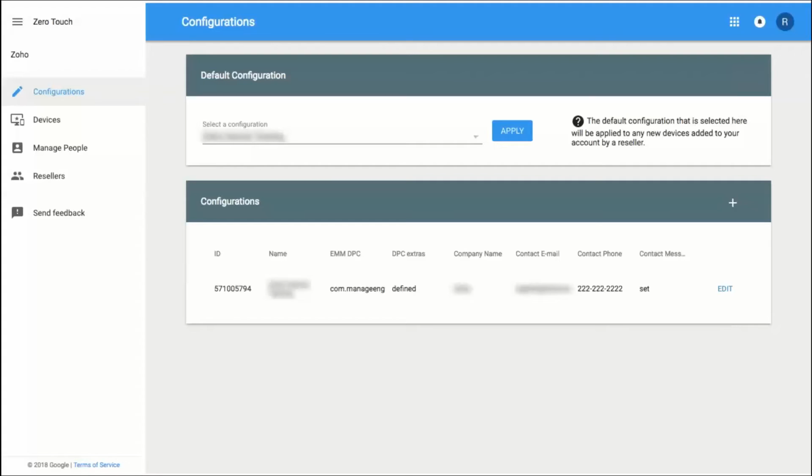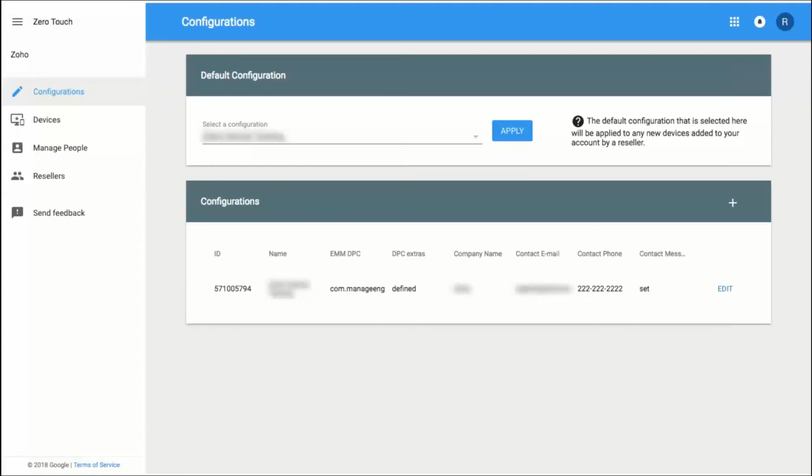That is, you cannot create an account with zero touch portal by yourself. Meaning, with ABM, you can directly go to business.apple.com and provide your organization details and create an account for yourself. And then you can integrate it with MDM and follow the rest of the procedure. But with zero touch enrollment, that is not possible. You will have to request your access with the reseller, and reseller has to create an account for you and approve it. Only then you will be able to access the zero touch portal.